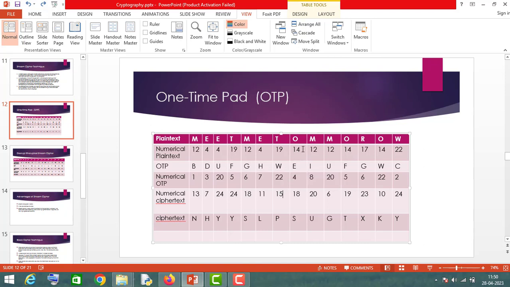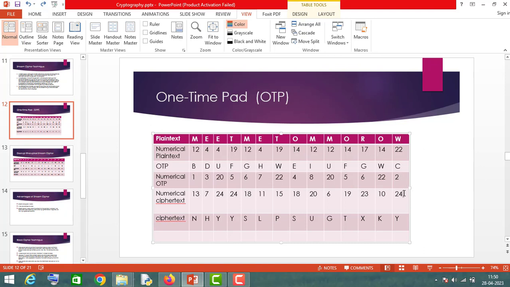Then again 14 plus 4 will become 18, 12 and 8 will become 20, and this is how you will do it until the entire message is done.